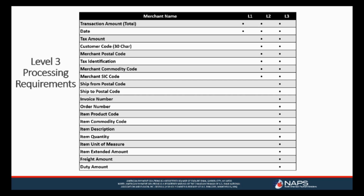At North American Payment Solutions, we leverage your Sage 300 data. And because we're integrated with Sage 300, and we're the only true Sage 300 credit card processor, we are able to provide you that automation directly through Sage. This is an example of the detail fields required on the right-hand side to be transmitted to Visa or MasterCard to qualify for those lower rates. Imagine having to do that manually.